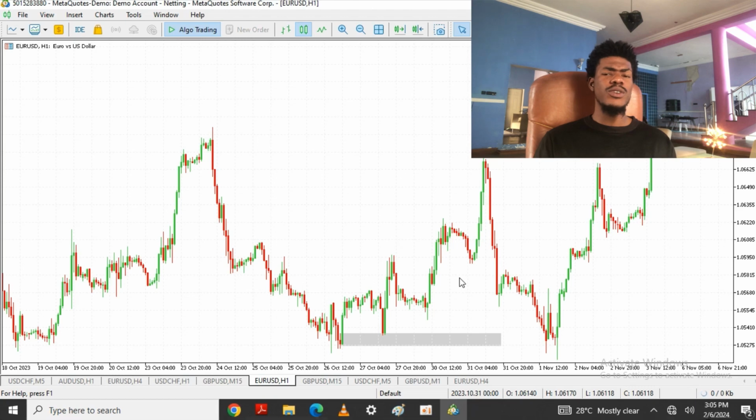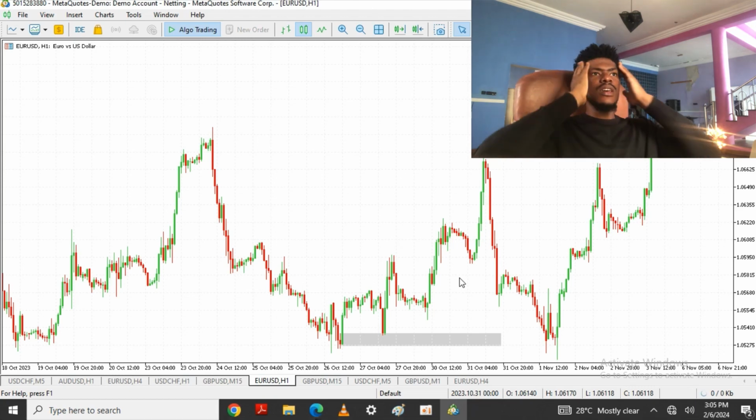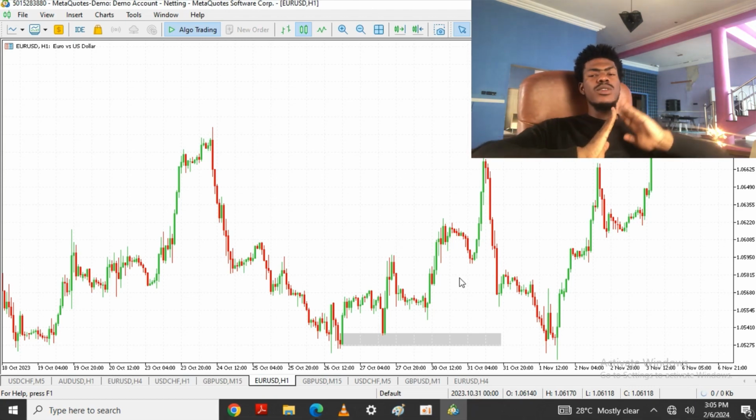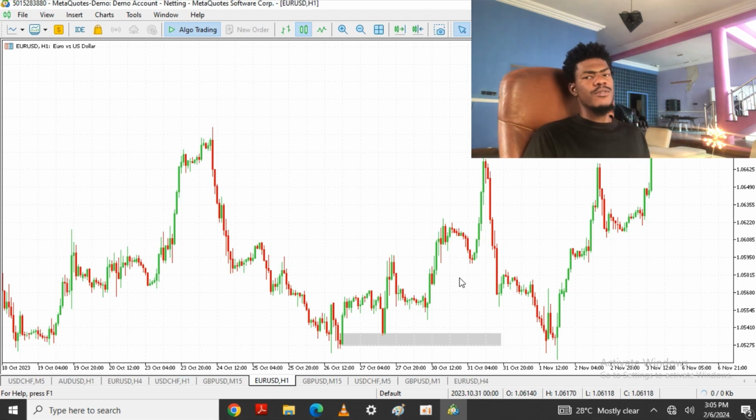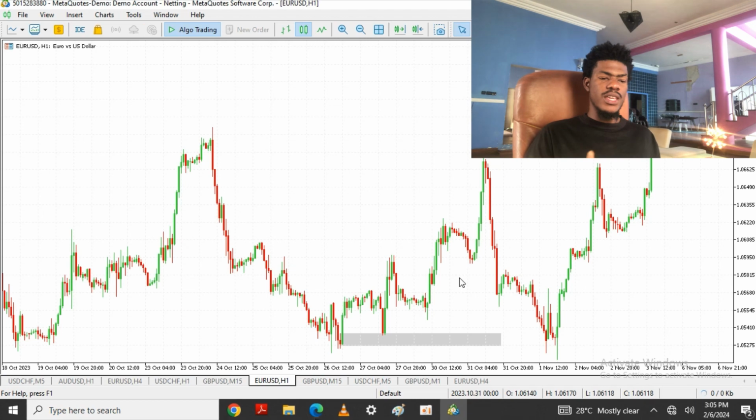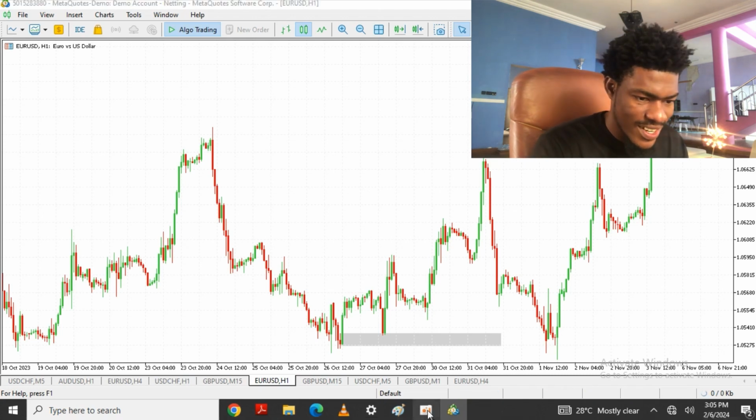If you imagine fair value gap with the VIX strategy, it's more of an added confluence. They work together. You understand? We don't take prices in the VIX strategy off the fair value gap. You understand? We take prices off our order block that has a fair value gap. That's basically that about that, guys.